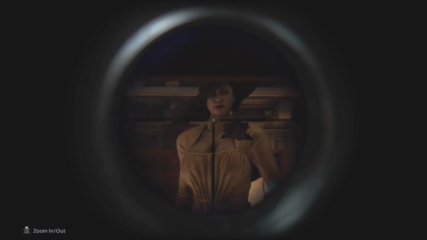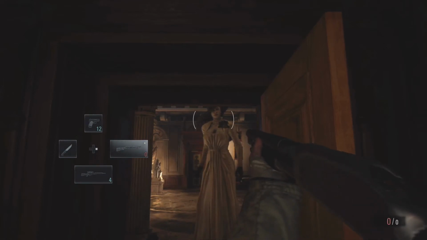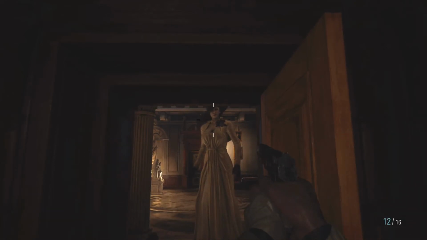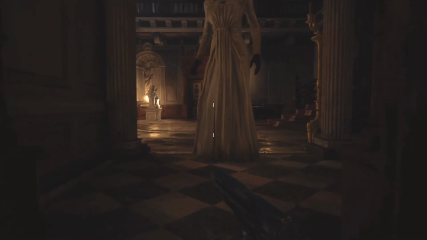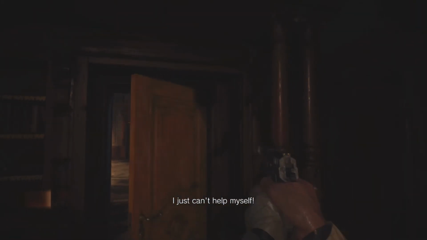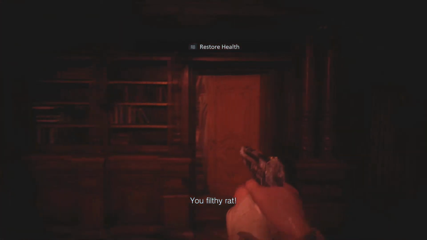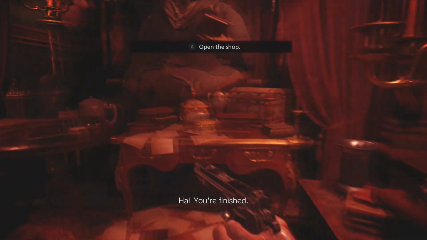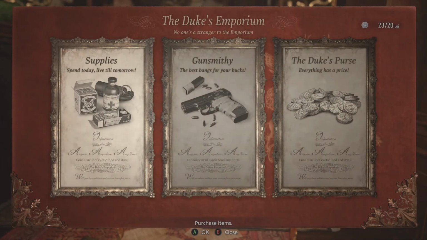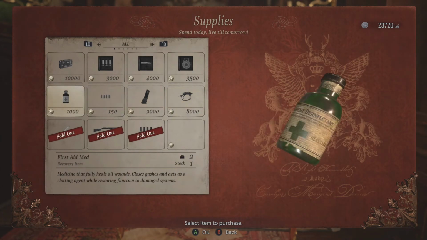Yes. Look at how pissed she is. I didn't expect her to be right behind her daughter, though. That scared the shit out of me. Oh my god. Let's bait there. Oh! I just can't help myself. Oh, I'm gonna die. Okay, I need to stop messing with her. She's got cheats, dude. Did you see that? She just hit me through the wall. Cheats. Probably shouldn't have pissed her off.